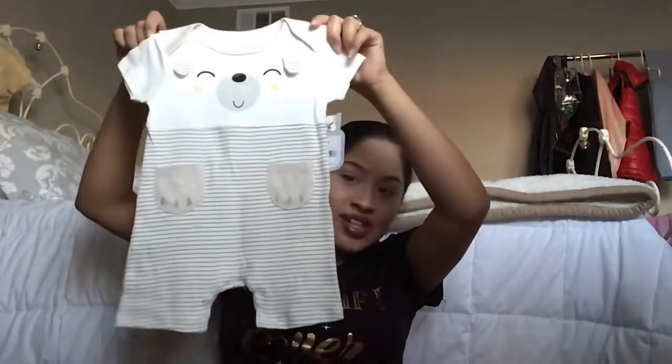This one is so so cute — this is my favorite one out of all of them. It's just this little onesie, six to nine months. It just has this little doggy, obviously gender neutral. It has these little pockets — so cute with little ears. Then I also got these, which says 100% organic — this is actually organic cotton, again gender neutral. It just has little foxes on it. So that's what I got at TJ Maxx.